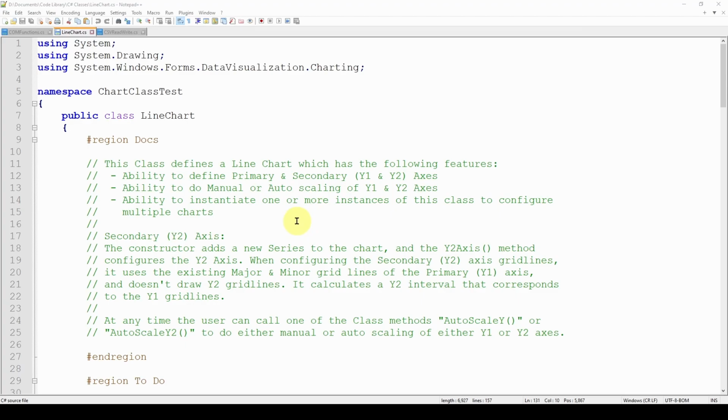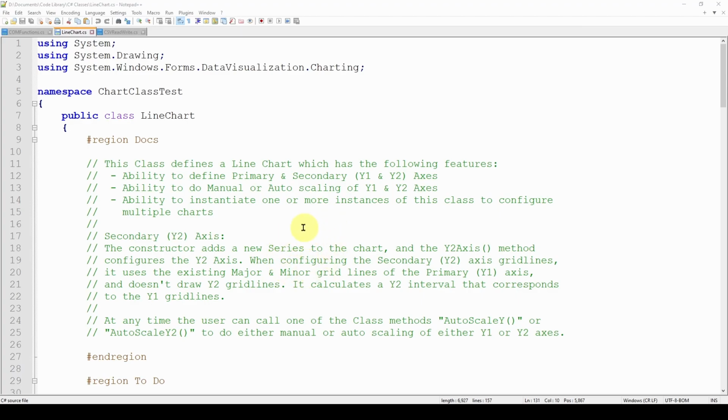So for example, if you're always doing line charts with certain configuration, the class is set up so that with only a couple parameters, you can tell it, hey, set up my chart that way. So the goal of this video is to show some ways that you can set things up, have blocks of code available so that you don't have to spend a lot of time, as they say, reinventing the wheel, and you can just use that code and set things up and have it customized the way you normally have things done.